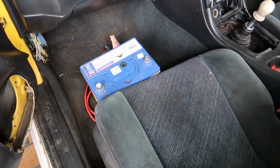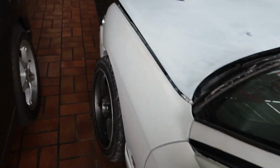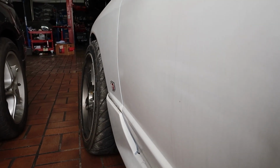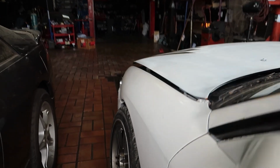And I need to charge up 2 batteries, I forgot. That's the S14 battery, so I've got to charge that as well. Yeah, it's got some ridiculous camber on it. We decided when we were building this car, for some reason I think we got 30 or 40 mil LCAs put in it instead of just the extended 20 mil LCAs.